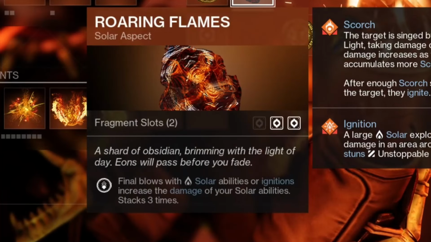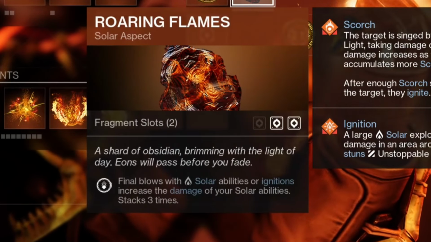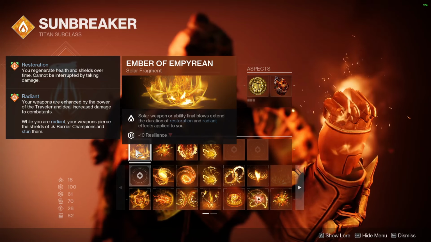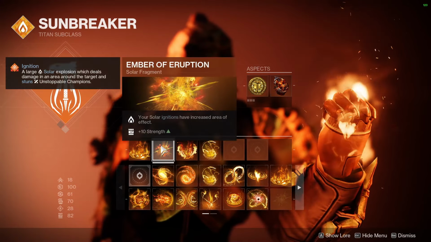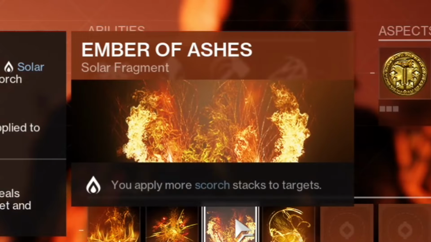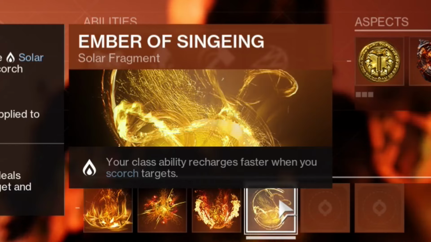I also have on Roaring Flames, which will allow ignition and ability final blows to increase the damage of my abilities even further. In terms of fragments, I have Ember of Empyrean, which will allow Solar weapon or ability final blows to extend the duration of Radiant and Restoration, Ember of Eruption for bigger ignition explosions, Ember of Ashes so that I can apply even more scorch stacks to targets, and finally Ember of Singeing, which will allow my class ability to recharge faster when scorching targets, which I will be doing a lot of.